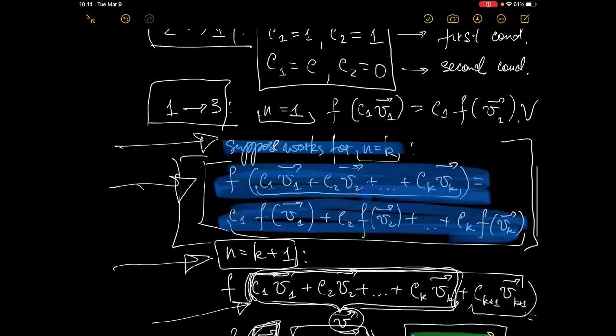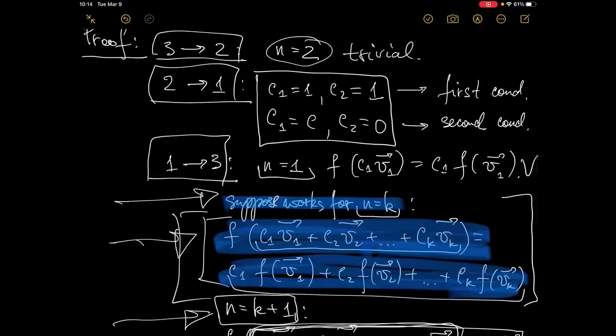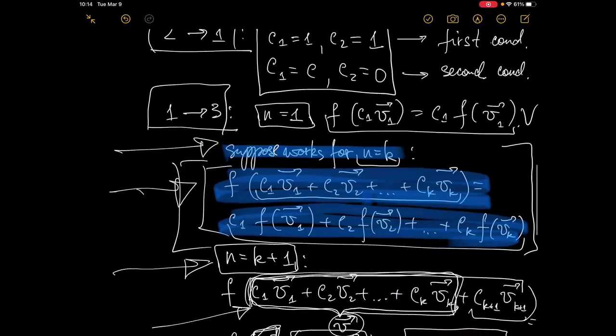What does it mean? It means that now I can start from my base case, which follows immediately from the second requirement of the first statement. I can start from n equal to 1, so k is equal to 1 in this case, and I know that it will work for n equal to 2.